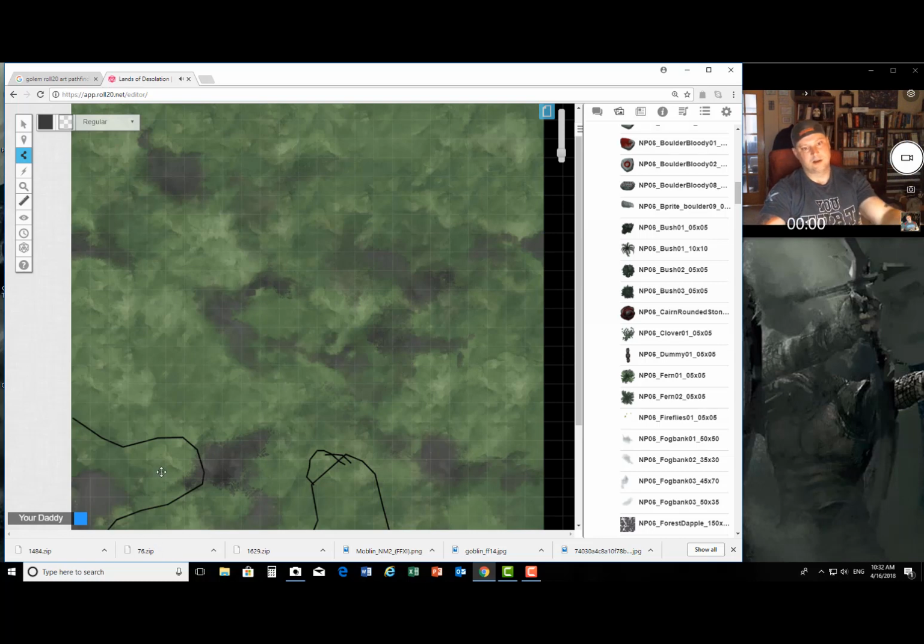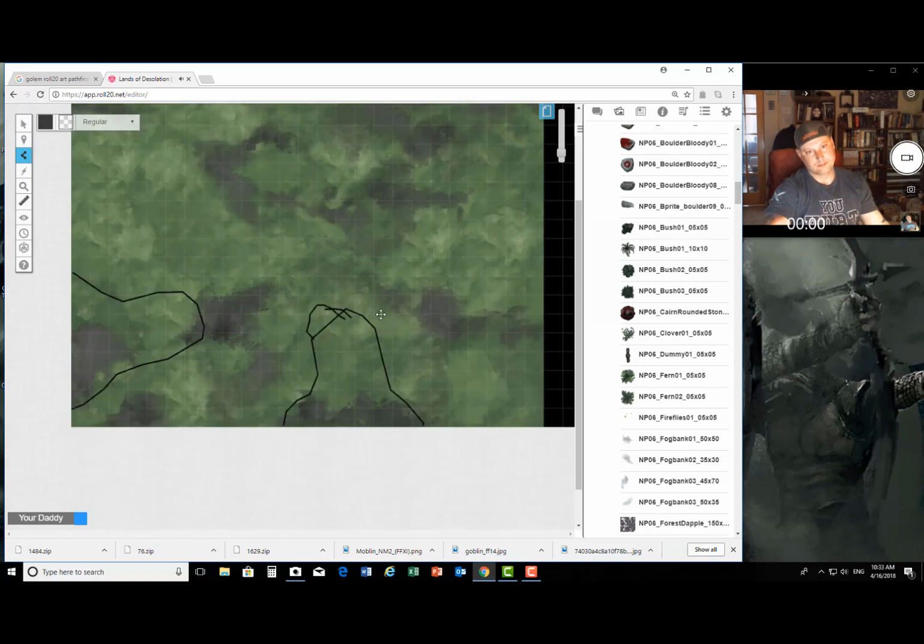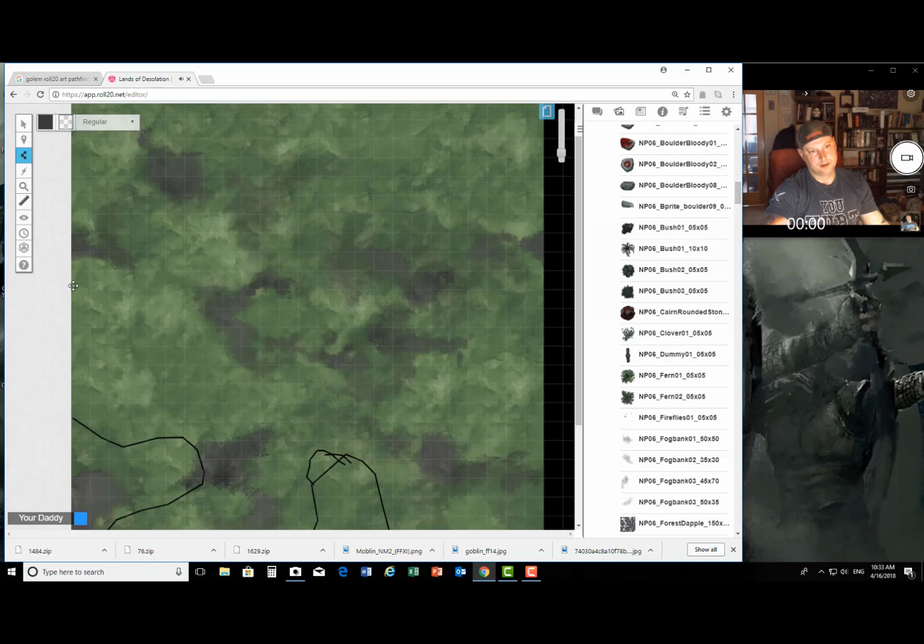I'll show you what all these black lines are going to represent, lines that people can't see through. So that's important. This line of sight is a big deal in this game, if you want to have a realistic function of it.